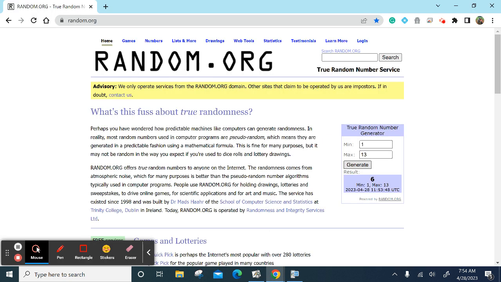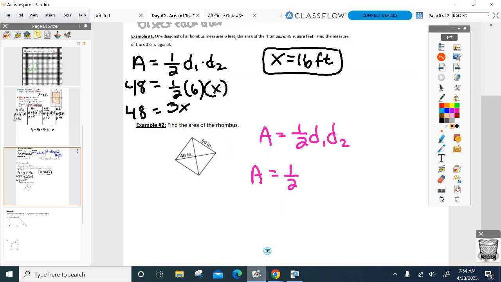What's one diagonal length right away? 80. Why? Diagonals bisect each other. So if this is 40, darn right, the other piece is 40. So one diagonal is 80. Now we got to work together on the other one. And I can see some of you guys see where this is going. Diagonals are perpendicular, so they form a right angle. Everyone sees that right triangle. If that was 40, we just said this is 40.